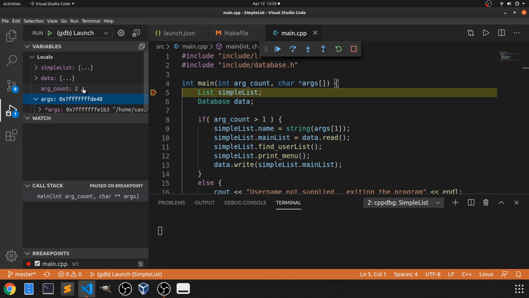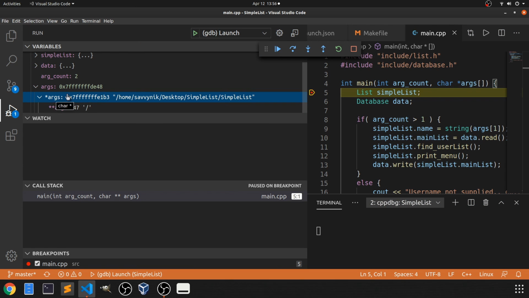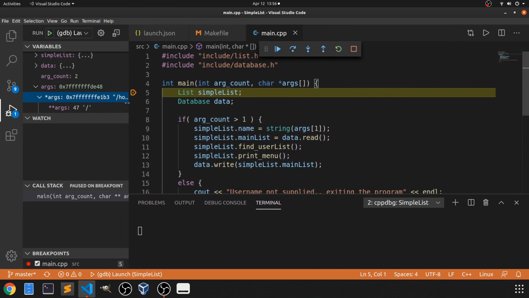So if we open this up, we should see a few things here. Let's go ahead and open this up even further. And you do see in this first memory location, this is currently the directory where our program is located. So we're not going to get too deep into that. You see this is a memory address, and in that memory address we have home, SavvyNick, desktop, simple list available to us. Now this isn't drilling down quite all the way, so we can see the username as well, but you get enough information for now, and you kind of get a good understanding of what these are. So we'll check out simple list and data, since those are things we populate on the stack.